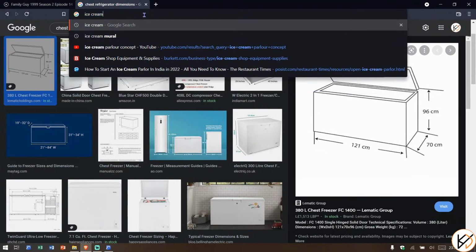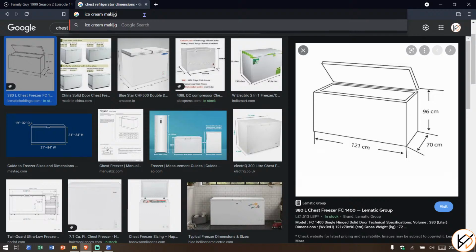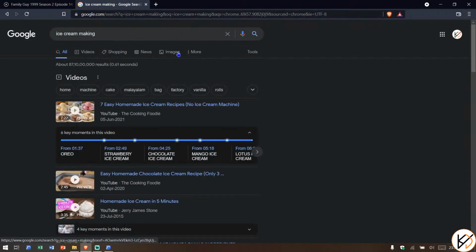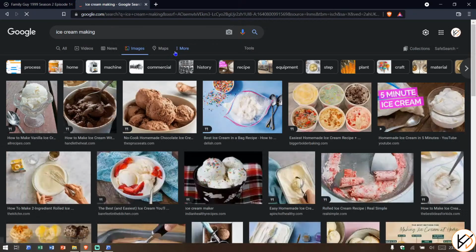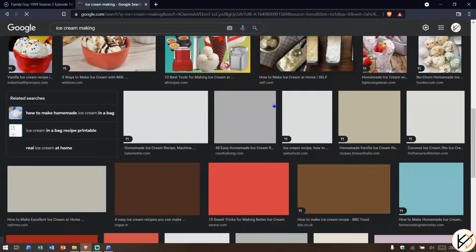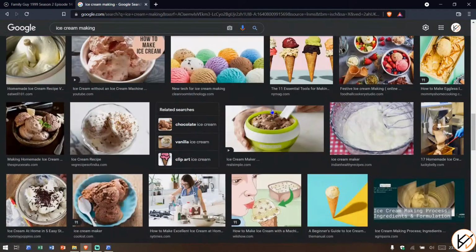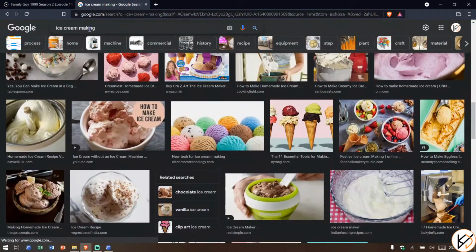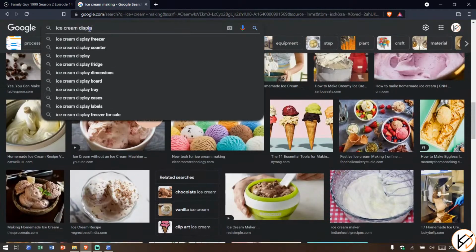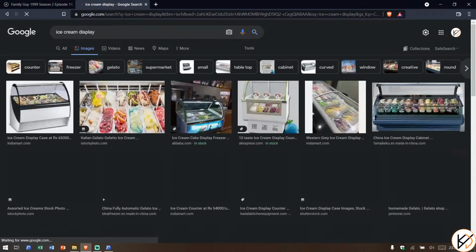Ice cream making. I don't know what we should be searching for images. Partitions. Are those partitions? Ice cream display. Let me say display, and hope I get a 2D one.